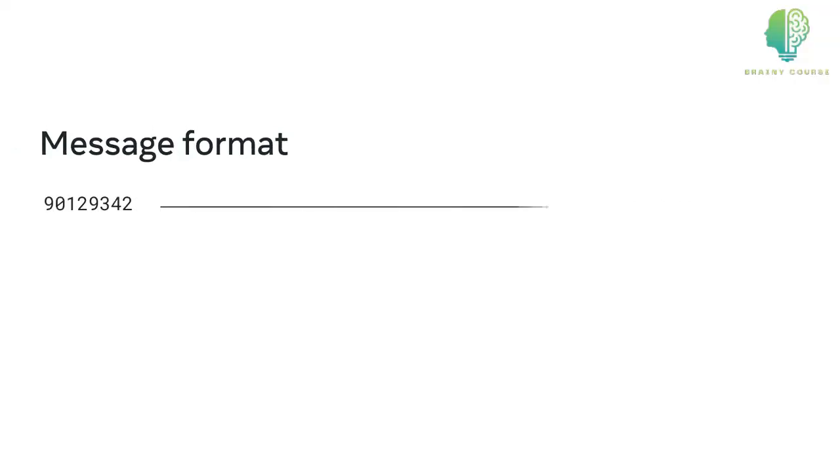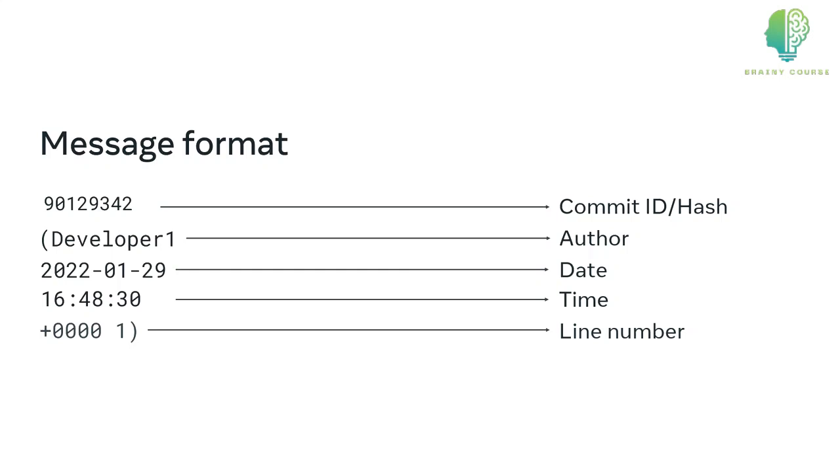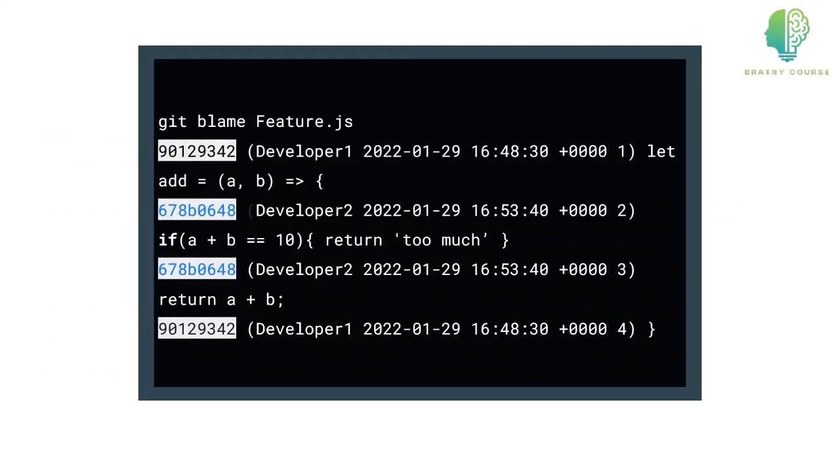To understand what is happening, let's break down the blame messages and go through it line by line. Firstly, let me guide you through the format of each line. Every line will start with the ID, and then the author, the date, and time when the change was made, and the exact line number where the change occurred. Then the actual change or content is also returned. The ID is a reference ID of the commit.